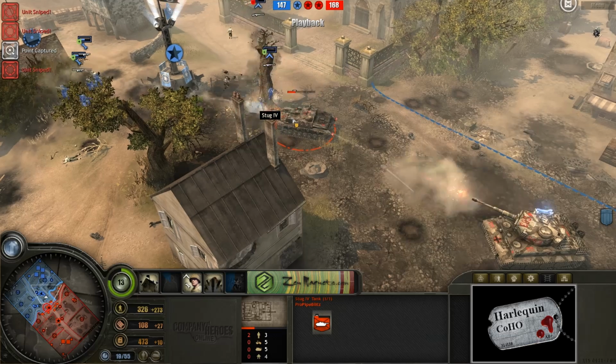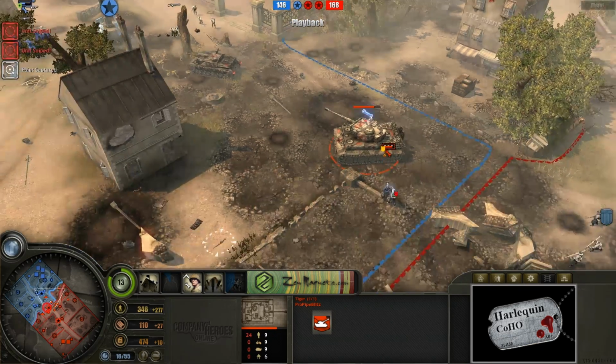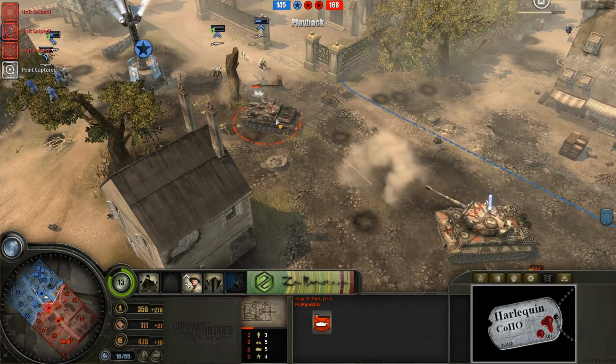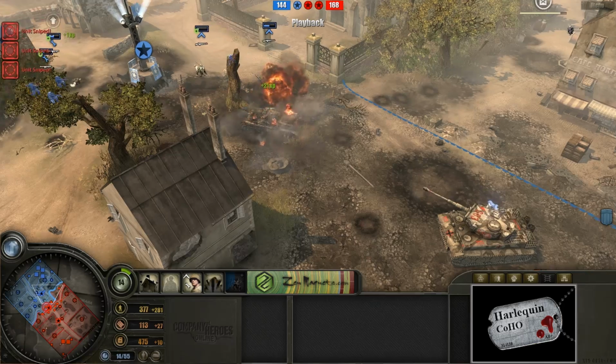Haha, get it? Just kind of hanging out here in the front, taking all the bazooka fire, meanwhile just letting this Tiger do all the shots. I think maybe ProPipe is being a little bit careless with this Stug. He should probably be backing it up, but oh well, c'est la vie.